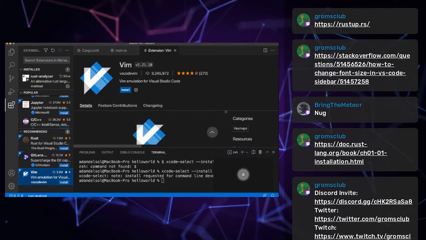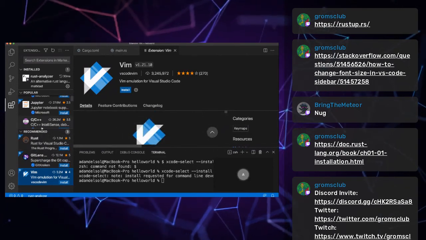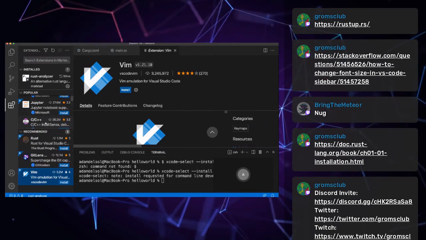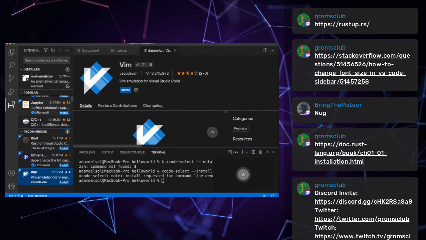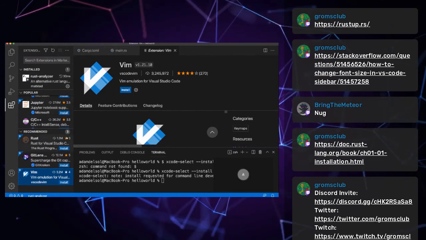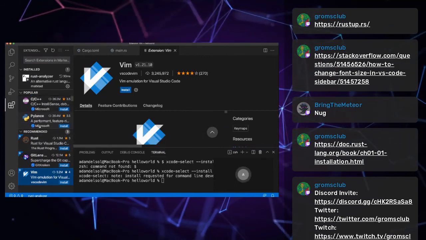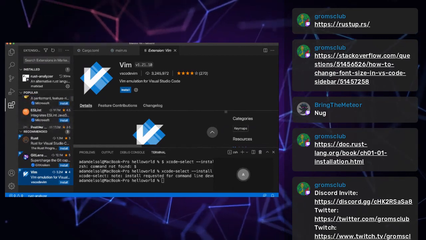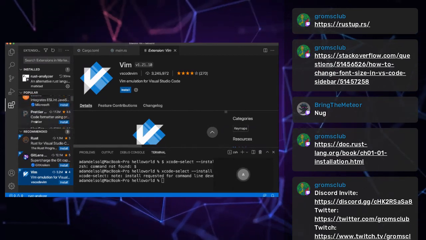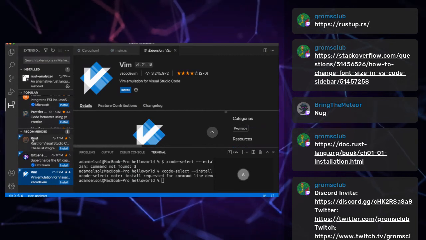But I definitely don't recommend this unless you're learning Vim, and I don't recommend learning Vim if you're just learning development, because it takes practice to get good at, and it's not really worth it at this point. It's more important that you focus on the code you're writing, not how you navigate with your keyboard.